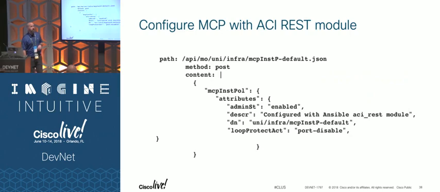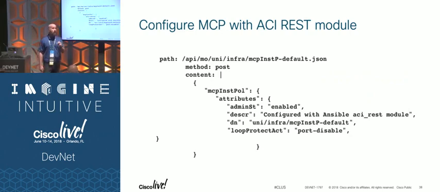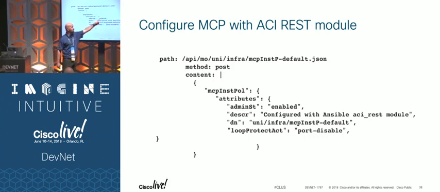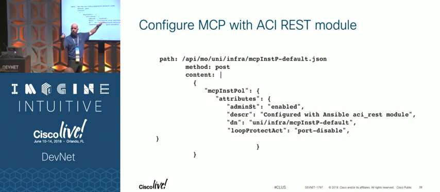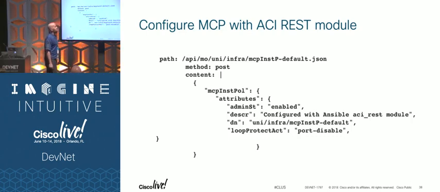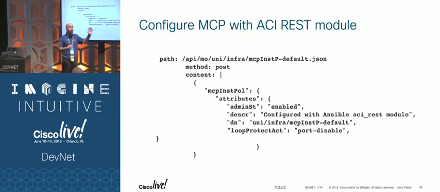So what I can do is go out to the APIC and grab the associated information that will allow me to add this as a task in my Ansible playbook. Here's just the configuration that I grabbed from the APIC. The MCP instance policy is just the object that I want to configure on my target systems. I'm going to actually enable it. By default, it's disabled. I can specify a description to populate the description field. My distinguished name is also defined here, and then any loop protection action, which is a configuration I could do. I can specify that the port should be disabled.